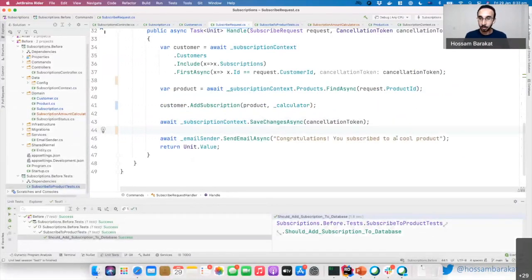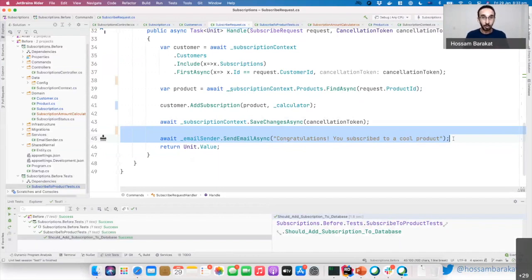The last line of the code here is sending the email. And usually in legacy code bases, or even in any code base, you can find a bunch of side effects that happen because a customer subscribed to a product, or something that has happened in my domain. And it's an application level responsibility. It's not part of my domain model to send an email. So what should I do with that code? How can I make my code open for extension?